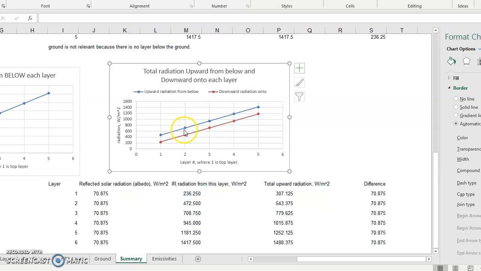See, layer 3 was hotter than layer 2. It gets warmer and warmer, of course. So that was a surprise. The upward and downward radiation differ, but I stated that in the hypotheses and in the discussion as she requested.